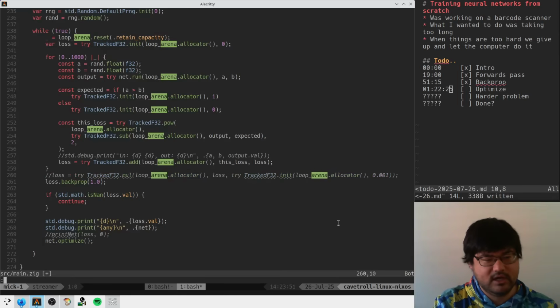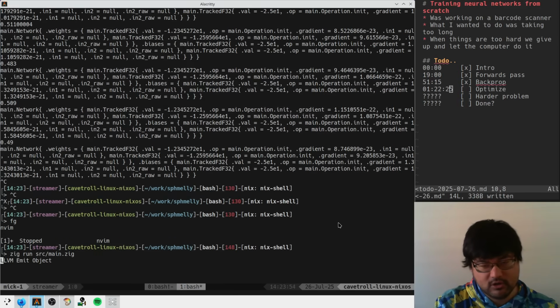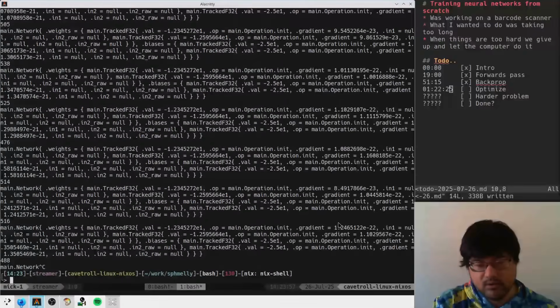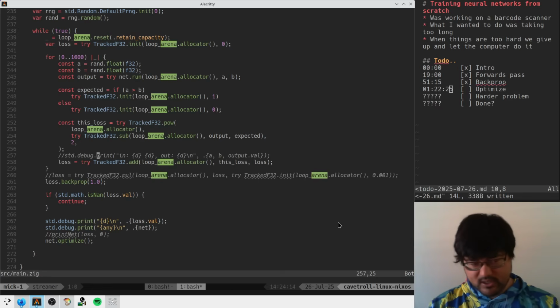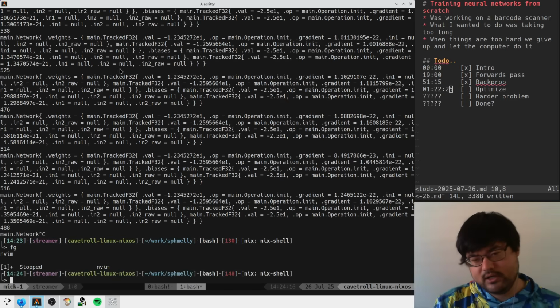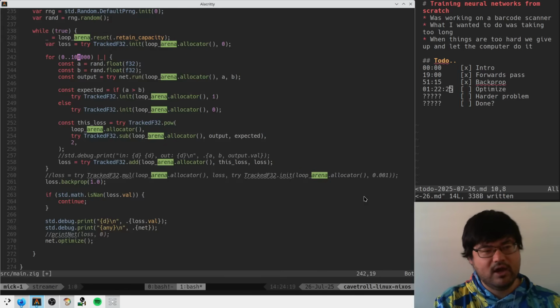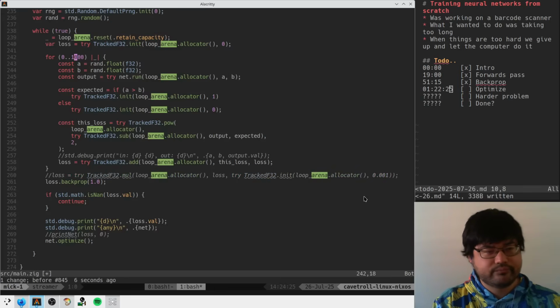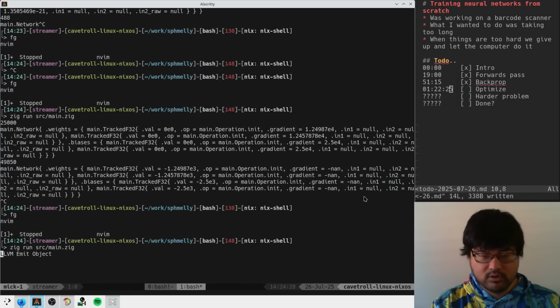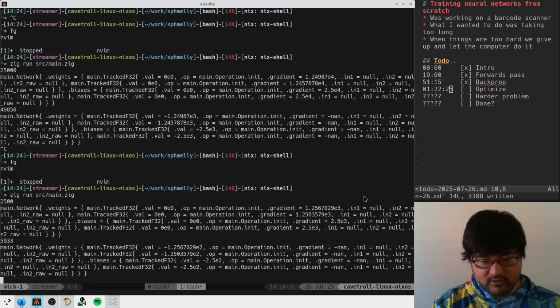Let's get rid of this multiply thing that we were doing to make the gradient smaller. But these still are incredibly tiny numbers. So, the question is why? I would think that as we go through these, the gradients would accumulate for each thing we add. We're seeing order of magnitude E negative 22. If I increase this number of iterations per thing a lot, oh, we're getting nans immediately. I guess that makes sense.